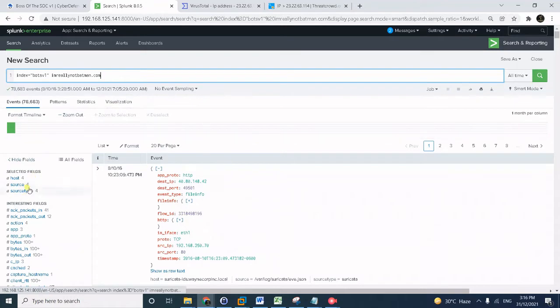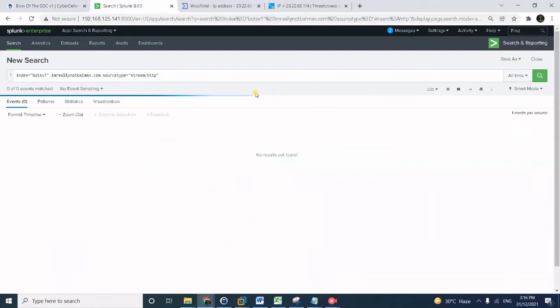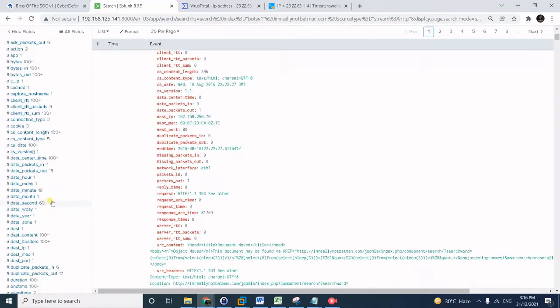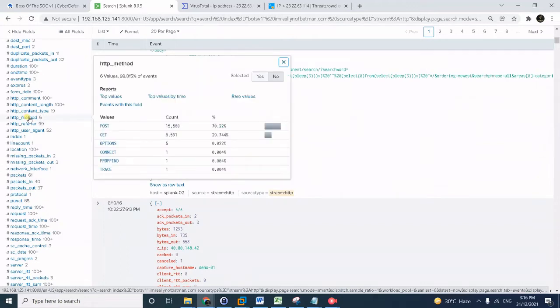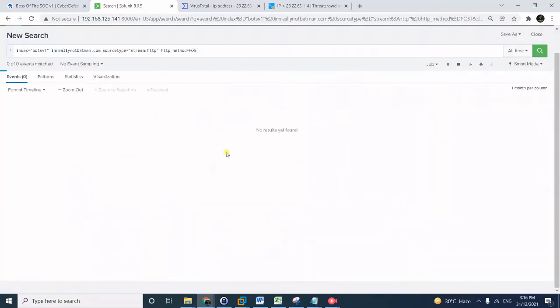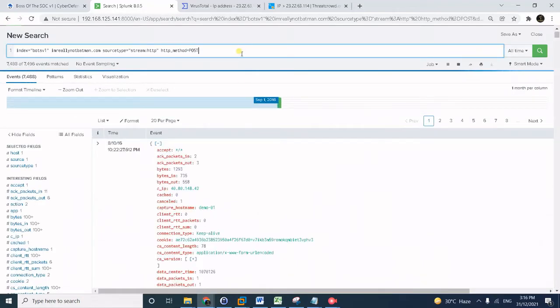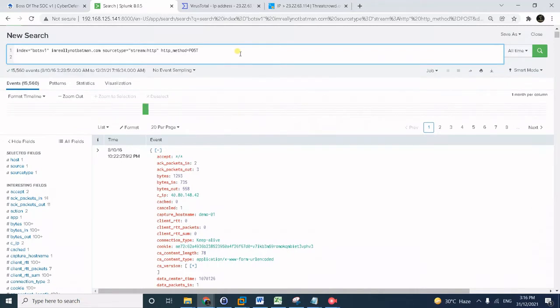Okay, let's do that. Let's limit it first to HTTP. Then let's limit the method. You can see here the HTTP method. Here, let's just limit it to POST. So here's our query. As mentioned, we are interested in the form_data field, which contains the credentials.